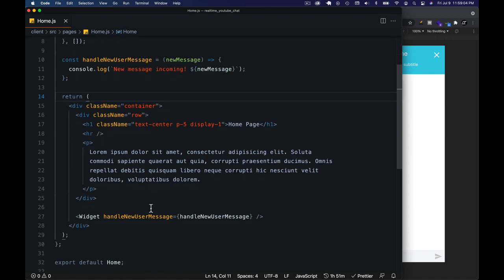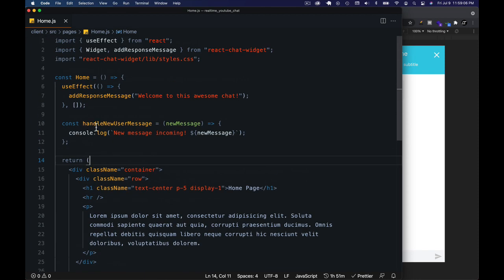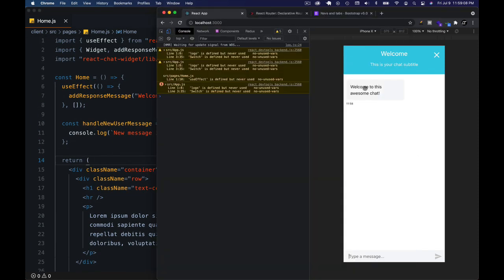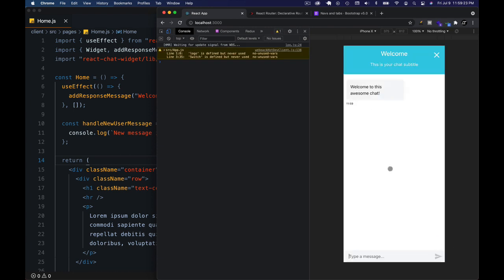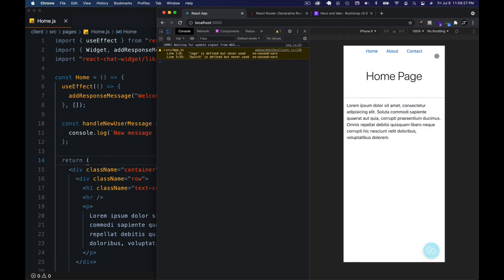This component is smart enough to receive this message. So you come here, you can see immediately welcome to this awesome chat. Let me give a refresh. As soon as the user lands, they will see this kind of notification, and when they click, the message is there: welcome to this awesome chat. That is beautiful.